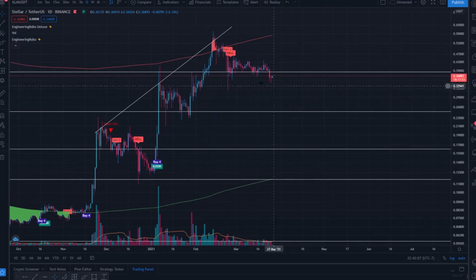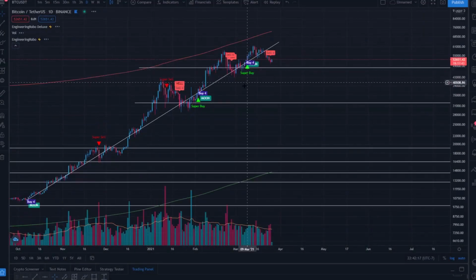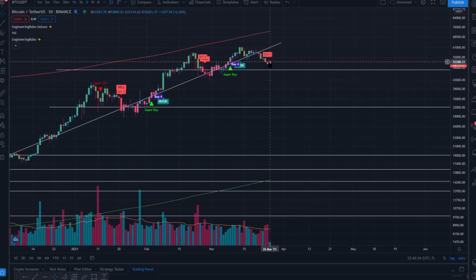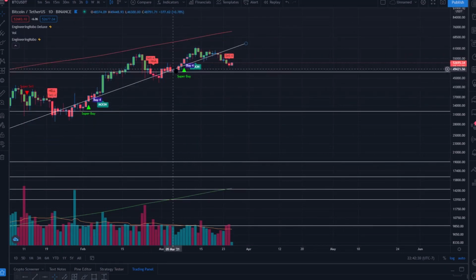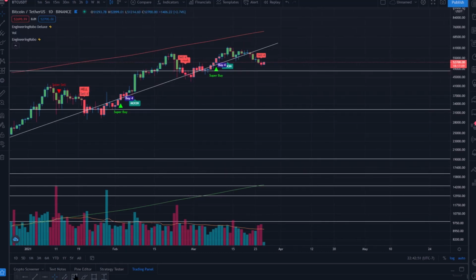Now, a lot of the price action today in the very short term is going to be heavily reliant on Bitcoin's price. If you look at Bitcoin against US dollar tether on the Binance chart, we see, wow, a sell 4 closing and printing on the daily chart. We had this super buy foreign moon as we were pumping out of the 40K range, but getting rejected off that 60K is quite significant. The last time a sell 4 closed on the daily, we had a couple weeks of sideways and downward movement. I believe a key level for Bitcoin to find a bottom is the high 40K range.